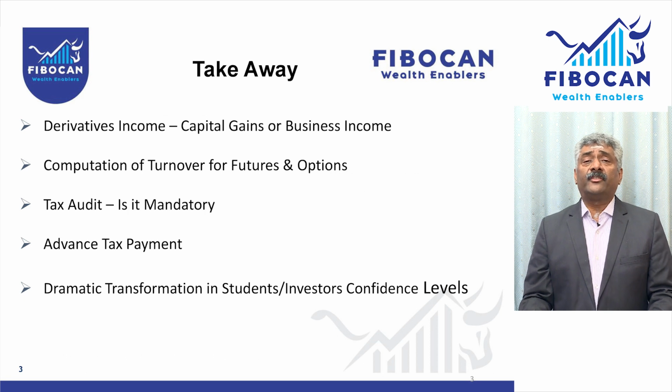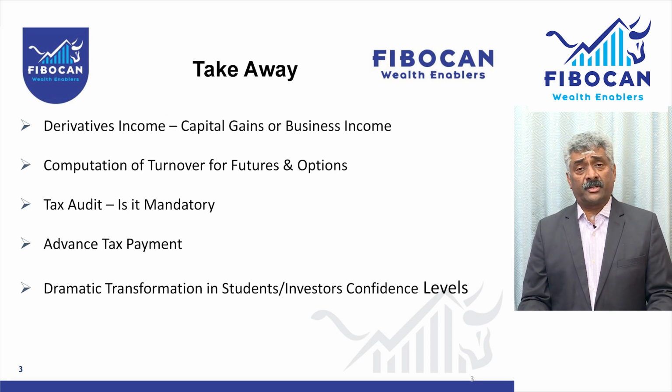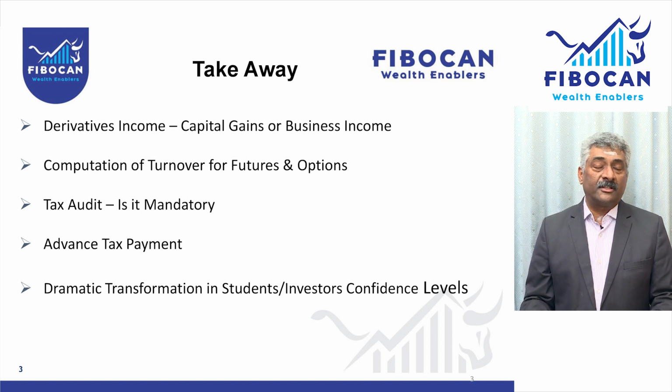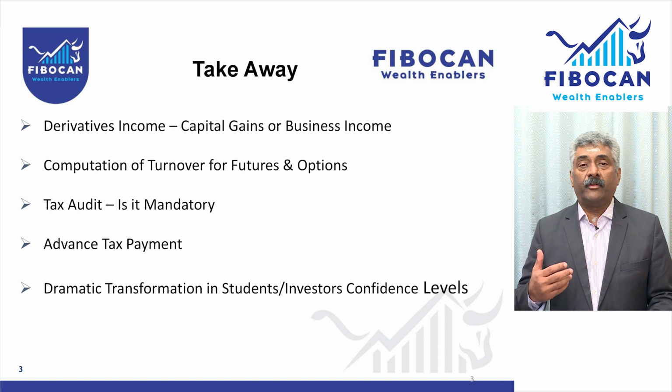Takeaways: derivatives income, capital gains or business income? That is the first question many people ask. People don't get an answer, but we have logically given why it is and where it has to be considered, and why it has to be considered that way. We'll explain when we get there. Then computation of turnover of futures and options, which is very important because on that basis the next step comes: tax audit, whether it is mandatory, and advance tax payment. Many traders unfortunately don't know that they have to pay advance tax. It is an unfortunate situation, but that is why we thought we would put out this video.